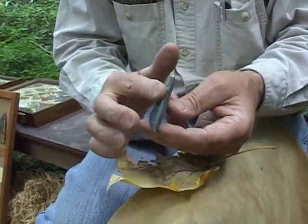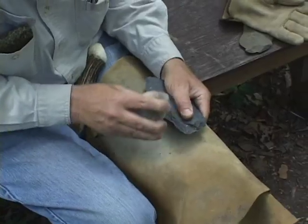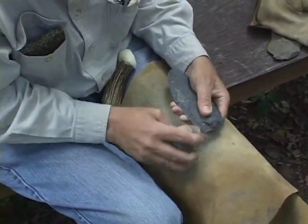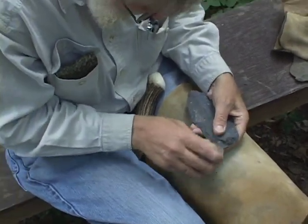This is almost like a bevel knife. It's fairly flat on this side, and the cutting edge is here. These little tiny flakes are actually collected by the archaeologists, examined, classified depending on the culture and the technology. This stone is nowhere near as strong as, say, a high-grade flint, but there was a lot of it. So they had a lot of failure rate, which was good for archaeology because you can see what they were doing. It wasn't good for them.